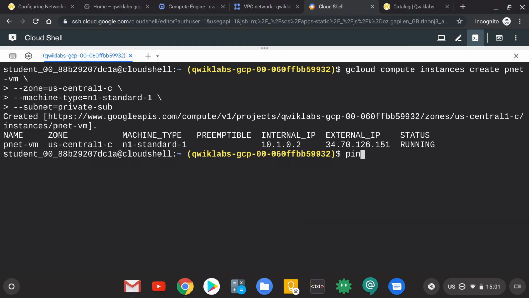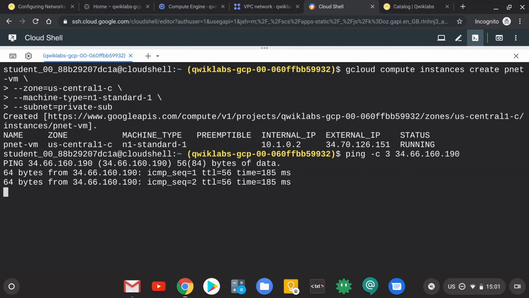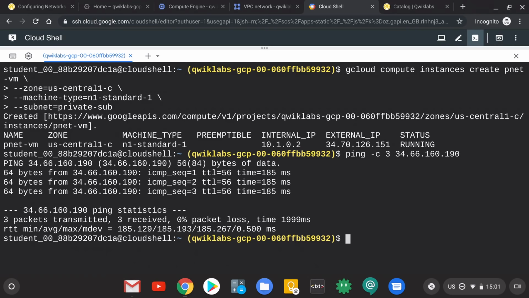So if I do a ping -c3 and put in the IP, you can see that we're able to ping the VM called LNet VM in LabNet VPC, where we've set a firewall rule to allow. So we can ping it at 185 milliseconds.